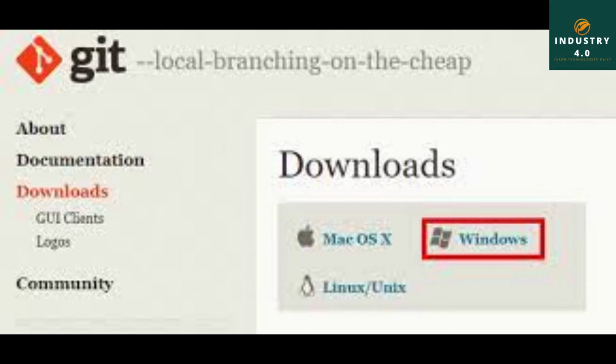The installation of Git on computers has become incredibly easy in recent times. There are one-click installers for both Mac and Windows. On Windows, we will download the Git for Windows package from here.